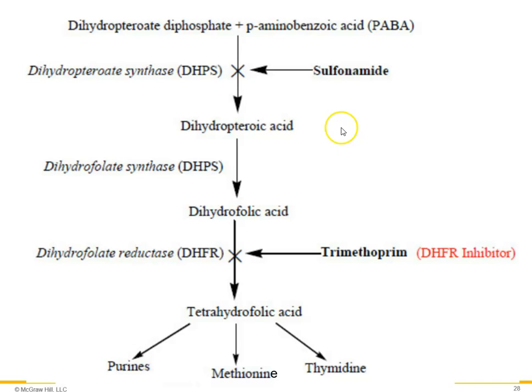Now, however, you have another step down here. Dihydrofolic acid gets turned into tetrahydrofolic acid. There are other pathways that can feed dihydrofolic acid into this pathway, and you can still come out with folic acid. So what happens is you use trimethoprim and it blocks this step. Together, both of these steps being blocked is going to shut down this pathway better than any one individual step being blocked by itself.